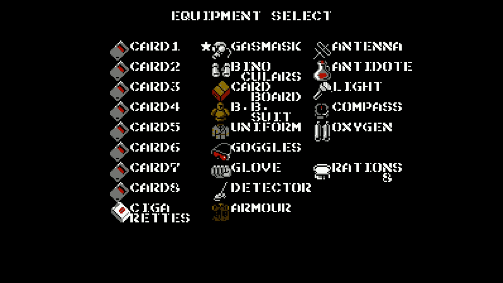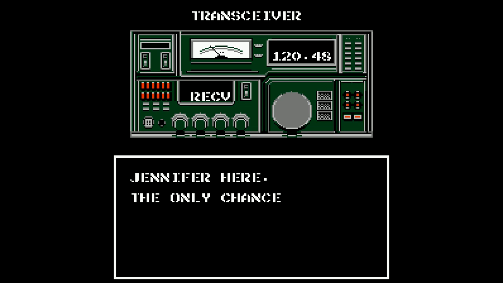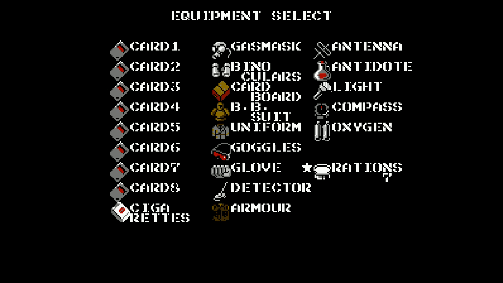Don't worry, if you think they're not obvious enough with their attempts to drain your health, you should see what happens next. Whoa. So check this out, you even get a call about it. Listen to this one. Jennifer here. The only chance is to run for it now. Awesome. So you just have to lose health at this part. You have no other choice except to use up your rations. Awesome.